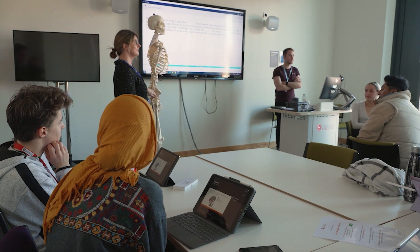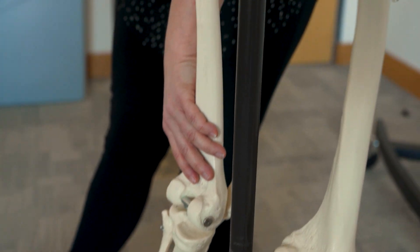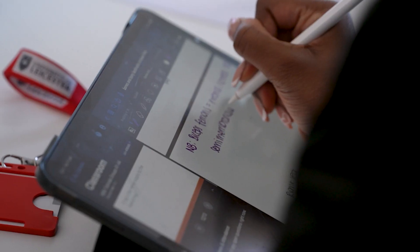The clinical sciences course has been set up as a joint education program for students studying exactly the same thing but in two different countries. It's a three-year course — in the first two years students study alongside medical students, and then in the third year they develop more of their scientific skills and do their own research project as well.